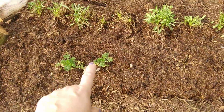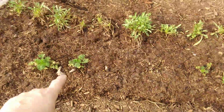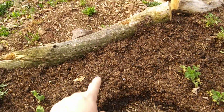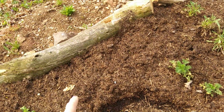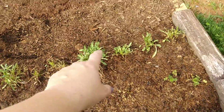Same with these larkspur. They seeded themselves in the fall. Now I did have some die, so I have to replant those there and right there. And I'm not sure what I'm putting in here. Celosia maybe. Just depends. And then this is all stuff that came up in my garden.